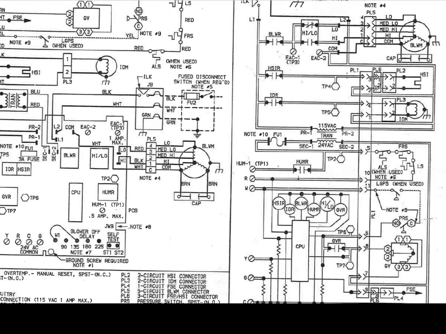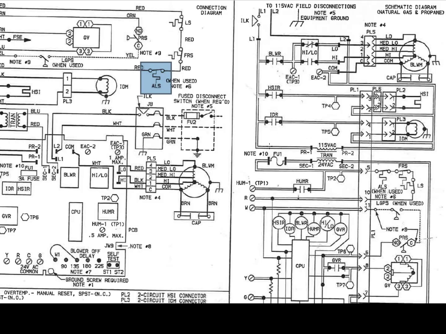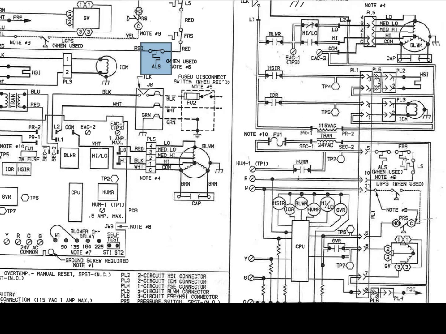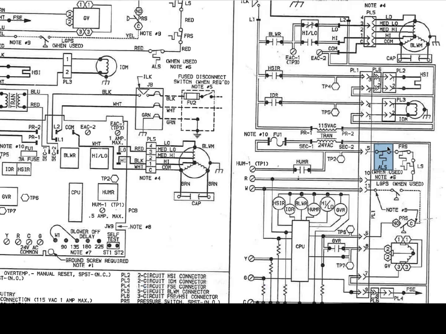So I'm going to compare these two. Like I said, these two are the same essentially. If I look for ALS, it would be over here, ALS. It's going to show it right there. So see how much more compact this is? This isn't showing every single wire in the circuit. It's abbreviated. It is showing me the stuff that I need to know.